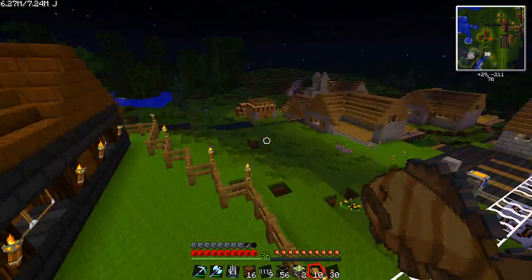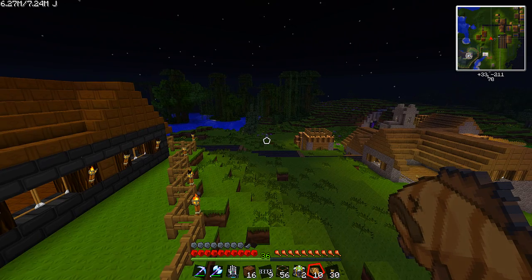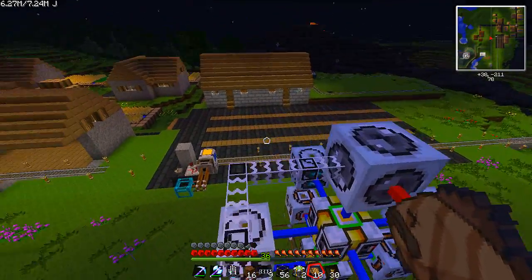So I finally found a use for my solar panels. Do you want some? Hey, Mr. Skeleton, come over here. Come here. It's okay. It's safe. Trust me.